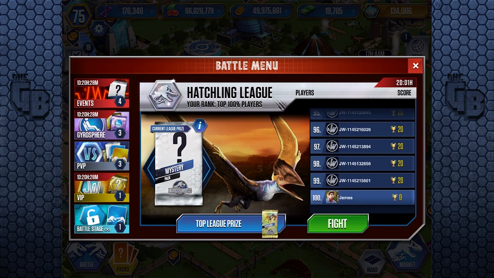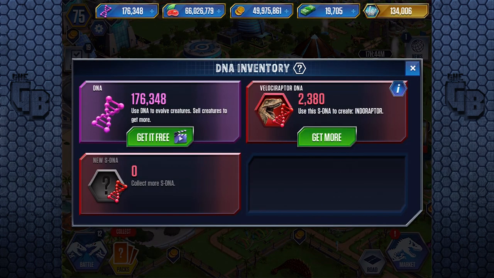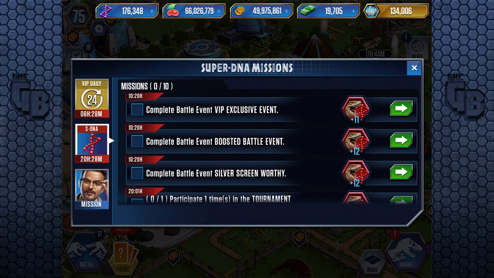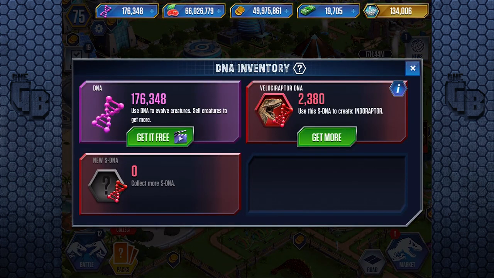A lot of people have sent me images, and even if you just go on here, there is a new super DNA. So the raptor DNA is obviously for the Indoraptor. But this new DNA, we really don't know what that could be for. We could assume that it might be for a glacier creature, and maybe the other empty space is for an aquatic creature. That would make sense.